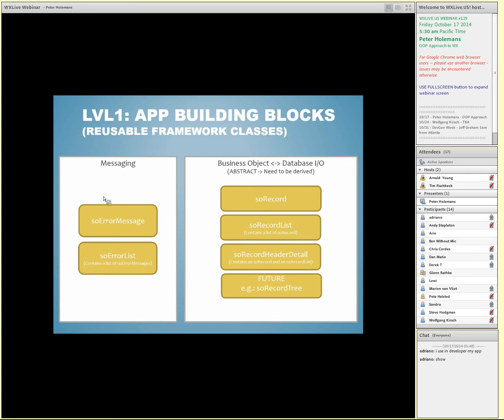If there's an error, you can print, for example, the detailed error information on your report, or bring it back to a screen or a web page or wherever. It's just a generic placeholder to do the messaging between the different layers in the application and to come back to the user. So that's an error message.